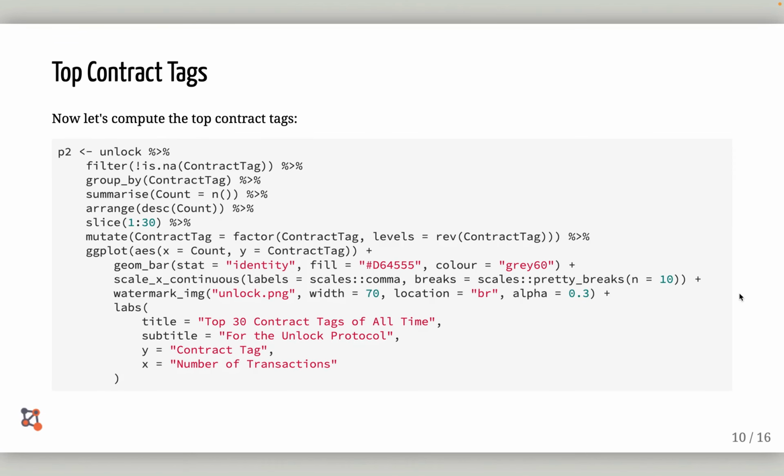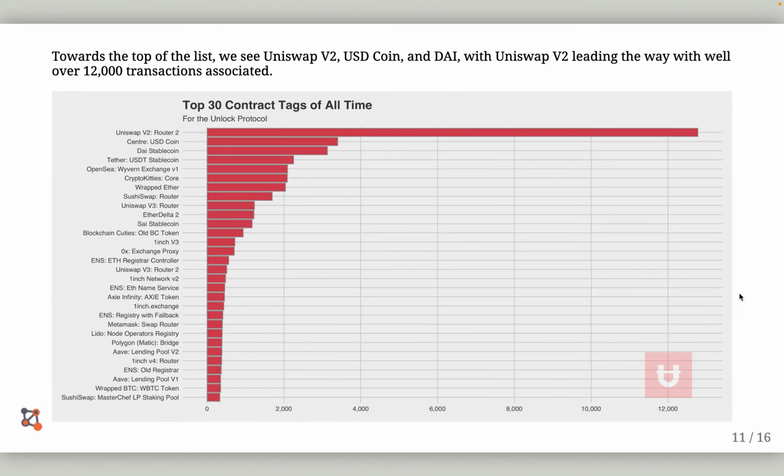Okay, now let's look at the top contract tags. So what we're doing here is basically a count so that we can make a descending bar chart. And in R, one of the things we're really doing here is creating a factor, an ordered character vector essentially with factor labels so that we can order the bars in descending order. Otherwise, this is a pretty standard routine where, again, we're just counting up the number of contract tags we see in the data. When we do it, we see here are the top 30.